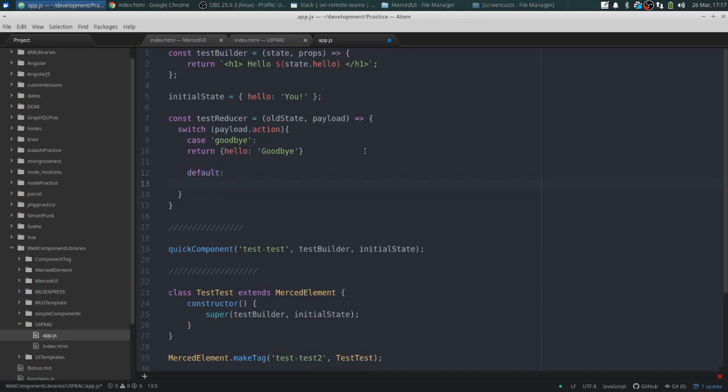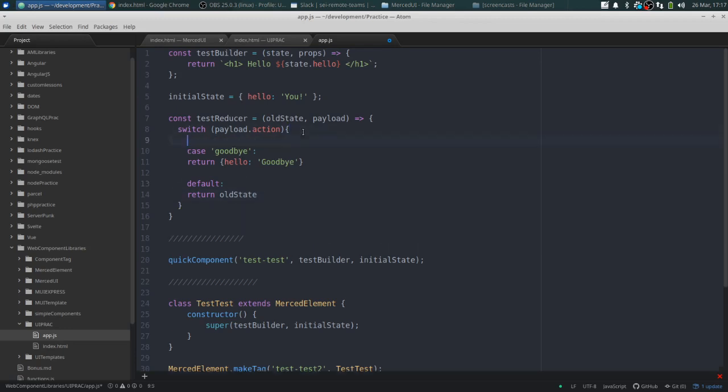Usually in this case, it doesn't match one of the intended actions you wanted, so you just return the old state, so the state doesn't change. That's essentially the standard way you would use it, but you could literally do anything you want. All that matters is that you return something at the end to be your new state. Whatever you can dream can happen.